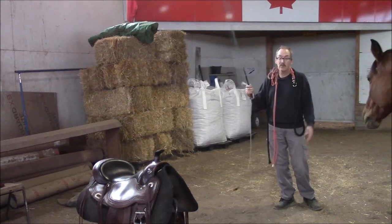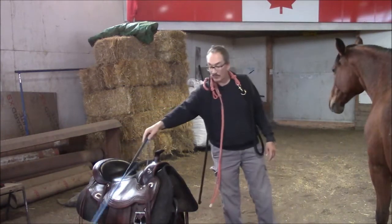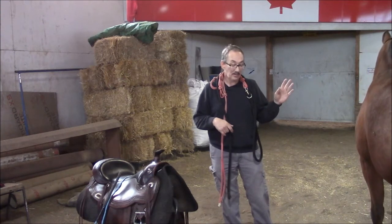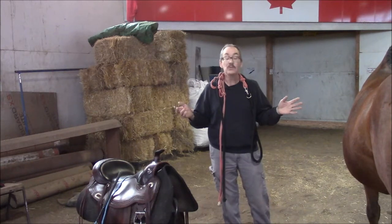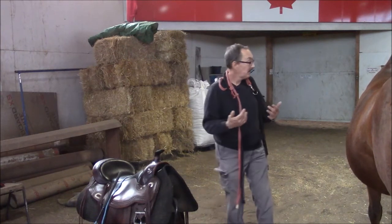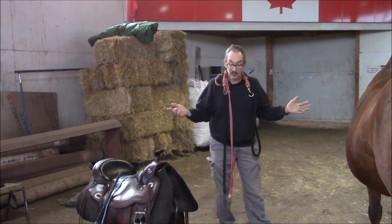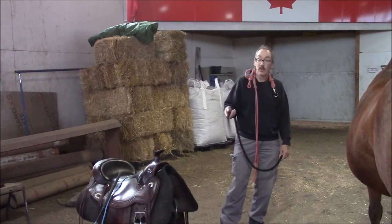But when I go to the pasture, I don't want to be carrying anything extra with me. I already got the halter and lead with me, so that's what I'm going to use. And even just today, this same method I used to bring this one in, because, as you can see, no halter on her, and eventually that's what I want. I want her to be able to come in without a halter on her, and when I say, come with me, she's going to come with me. If she doesn't want to come with me, it's like, oh, you don't want to come with me? Okay, fine, let's go. And I'll drive her away.